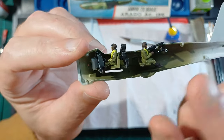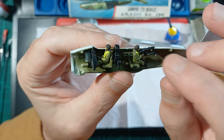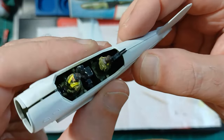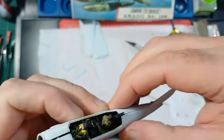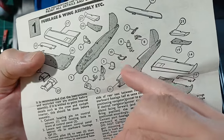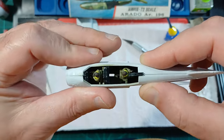Now I've got to join the two halves up and hopefully all the bits will line up inside. It says don't cement the gun but realistically I'm not going to be able to move it anywhere anyway. So it's all together, just need a bit of tape around it. Trying to get the machine gun lined up with tweezers, and the seat base needs to click into the two bars on the other side — but easy enough, just a little bit of diggery pokery. I'll get that glued up now.